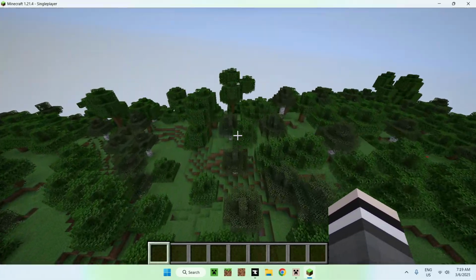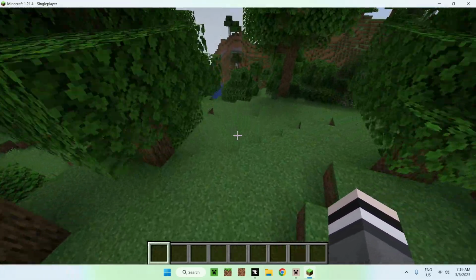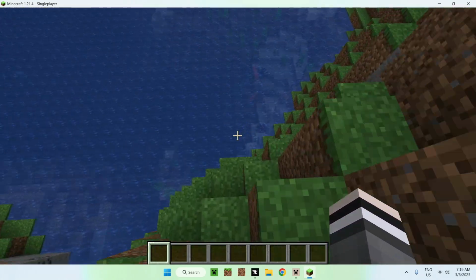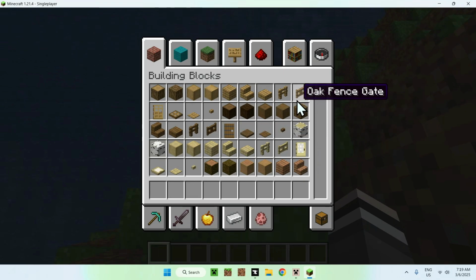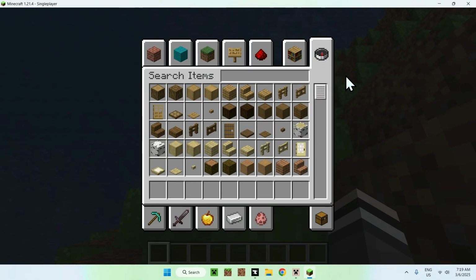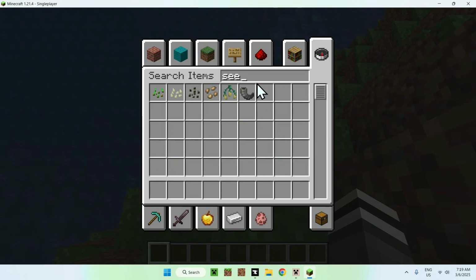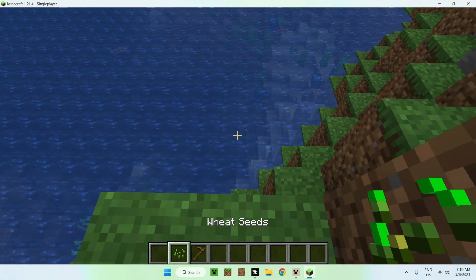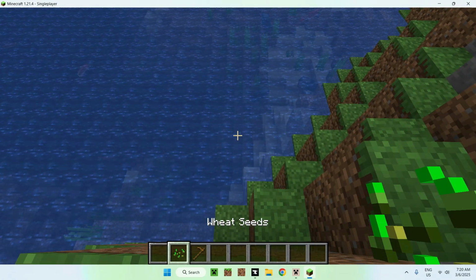So, of course, we need to go on the ground for this one, and we'll just go here. And basically, what Fancy Crops does is it changes the textures of crops. So if we do seeds, here we have the classic Minecraft seeds, now I'm going to show you why. And we're going to get a wooden hoe. So, in itself, Fancy Crops does not automatically activate.